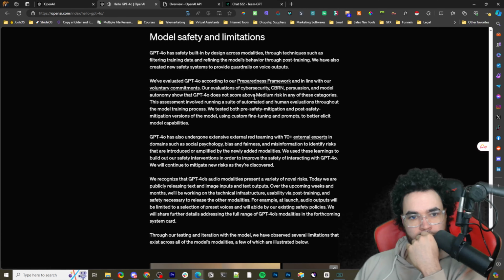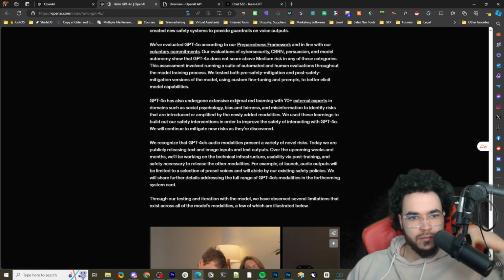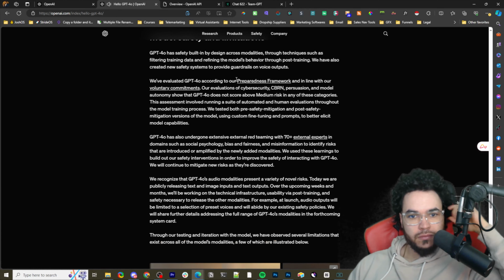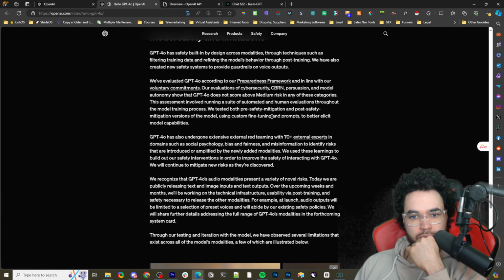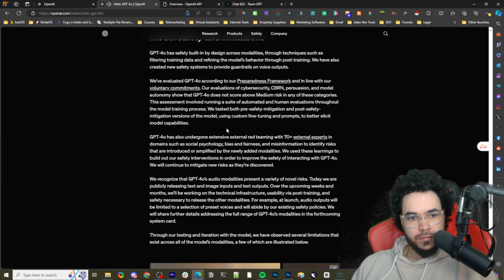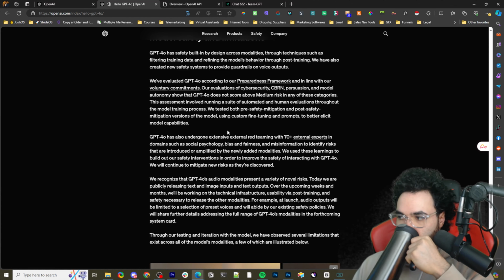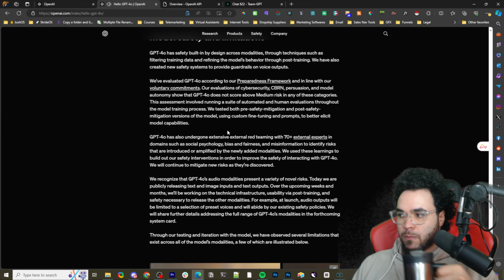Our evaluations of cybersecurity, CBRN, persuasion, and model autonomy show that GPT-4o does not score above medium risk in any of these categories. This assessment involved running a suite of automated and human evaluations throughout the model training process. We tested both pre-safety mitigation and post-safety mitigation versions of the model using custom fine-tuning and prompts to better elicit model capabilities.